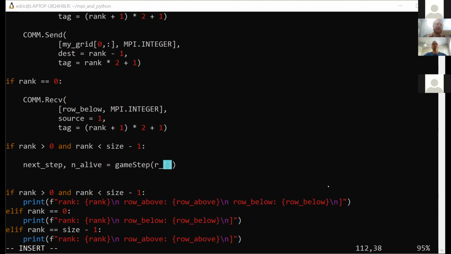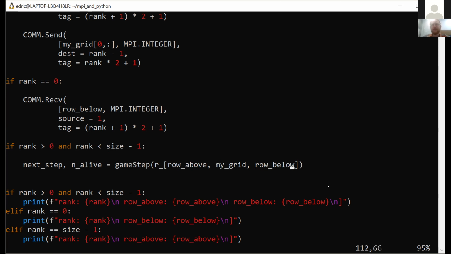But Numpy has this handy little r method or ability where we can use this r underscore and then pass a list: row above, my grid, so it's that local partition, and row below. That r underscore will perform the concatenation that we're looking at, as long as the dimensionality of all of the arrays is consistent, so that they're all 2D arrays.